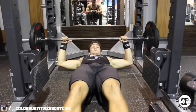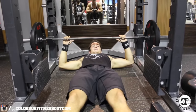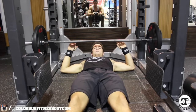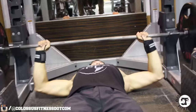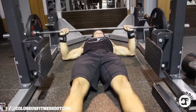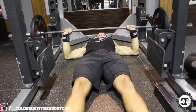Kyle's just starting by lying down. He can't use his abs, can't use his leg drive. All he's doing is pushing. He's only going to do a little bit. Like Josh said, no leg drive. So he can only go so low, but he's going to push up strong. He's got nothing to help him.